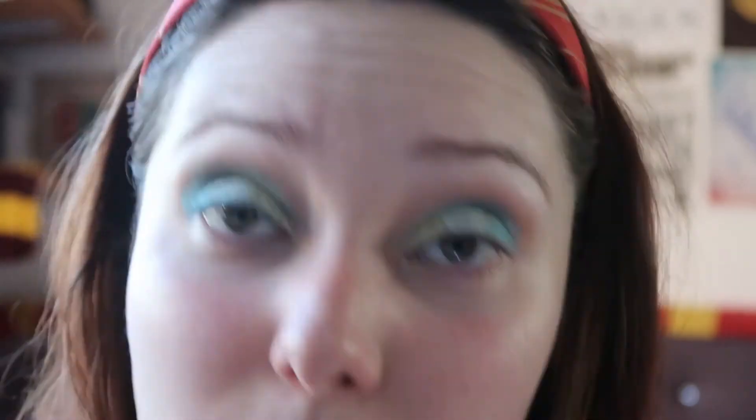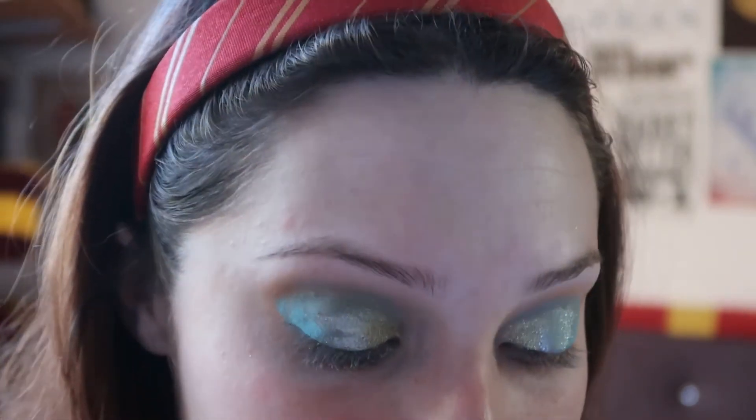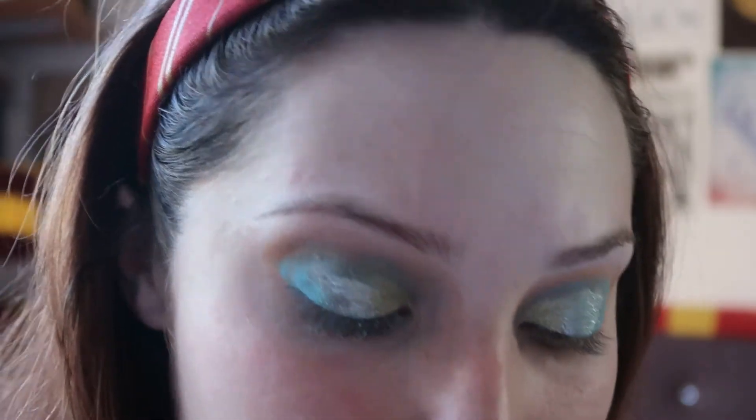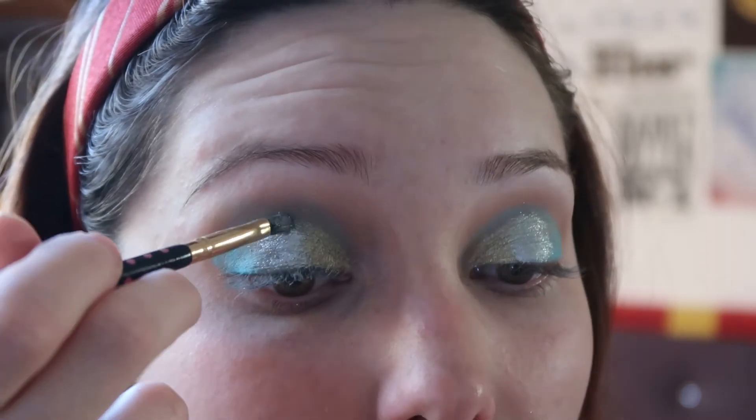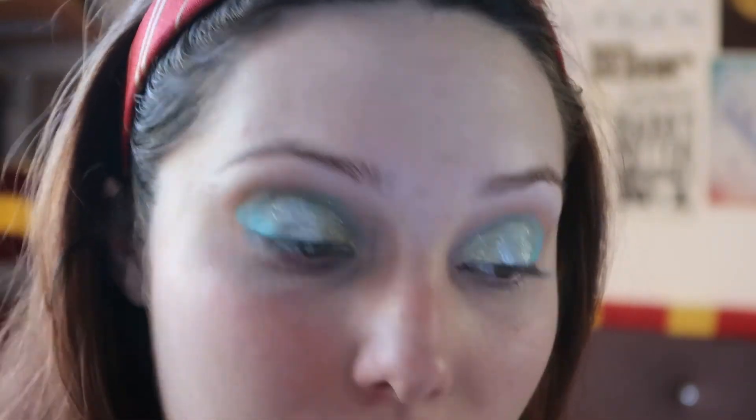My cat always meows when I'm trying to film — if any of your cats do that I'd like to know! I'm just going to put the silver up here so it kind of merges in with the gold, because to me it reminds me of sea foam when the waves brush up to shore. This could even be a Percy Jackson inspired look — maybe I should do eyeshadow looks inspired by the gods from Percy Jackson, that would be really cool. I'm going to go back in with the gold because it lost some pigment. Your eyes should look something like this. Then I'm going back in with the blue, Submerged.